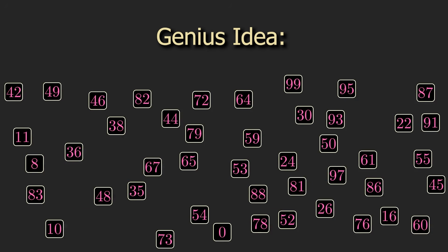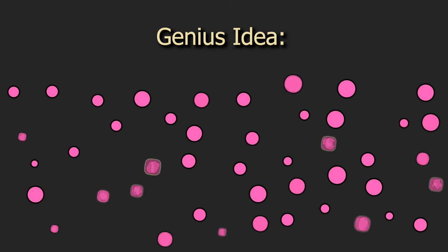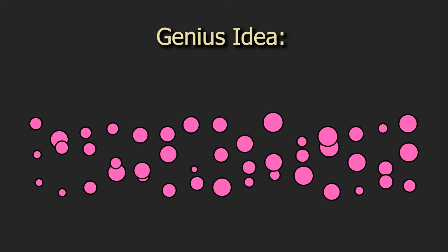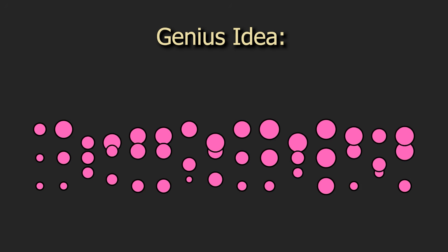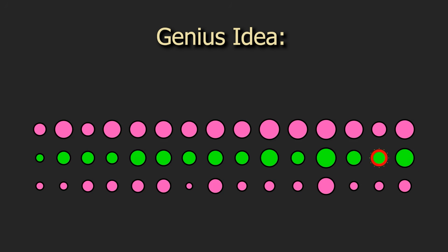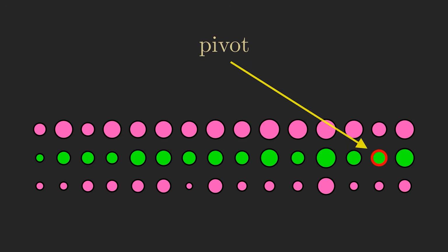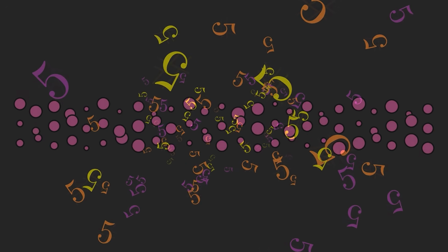But there's a genius tweak to this strategy that will make it much more efficient. The idea is to, instead of directly taking the median of some fraction of the original list to use as the pivot, take the median of several small subsets of the original list, and then take the median of those medians to use as the pivot. But one of the things that makes the final algorithm so tricky to discover is that even once you think of the right concept, it still doesn't quite work unless you figure out the quote-unquote magic number. So first, I'll show you that concept in a version that barely misses the mark, and then finally, we'll see how the slightest of changes somehow makes everything work out.